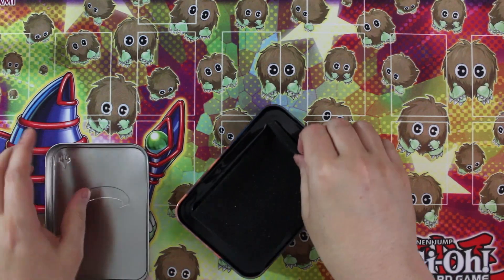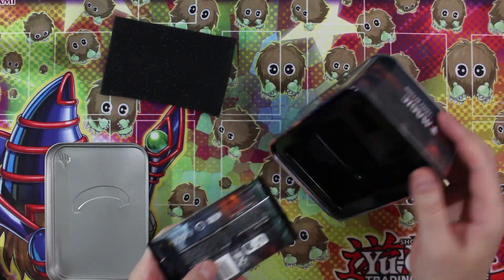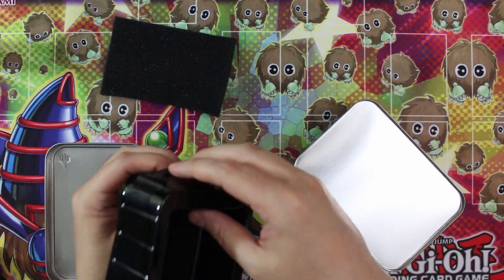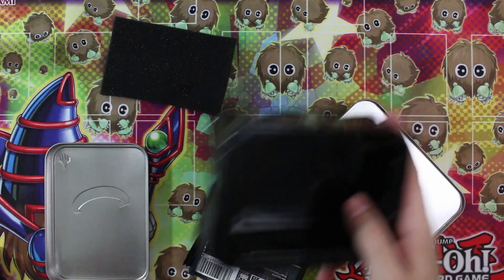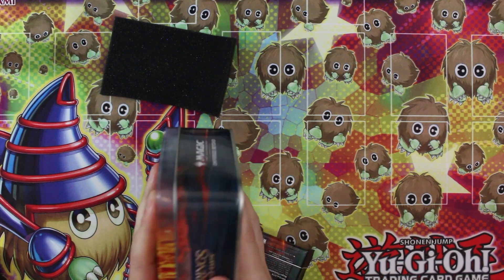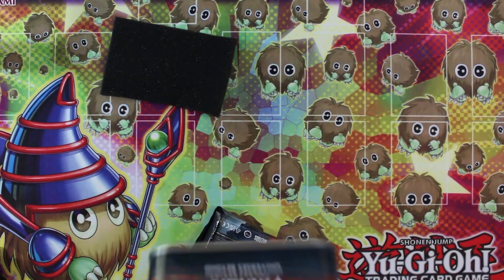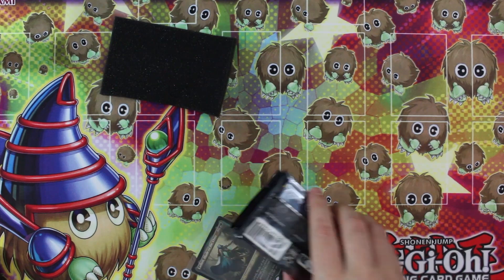Let's go ahead and open this up. Wow, okay, they actually gave a nice little... okay. There's our Llanowar Elves. There are two little plastic thingies in here - thanks, I really wanted two of these. So you get that out of there, and then you've just got your nice little fancy tin, which I guess if you want one just for collection, it's fine. But believe me, it's cool to have the collection stuff, but over time tins and things of this size start to take up a lot of space, and their usability is sort of limited.